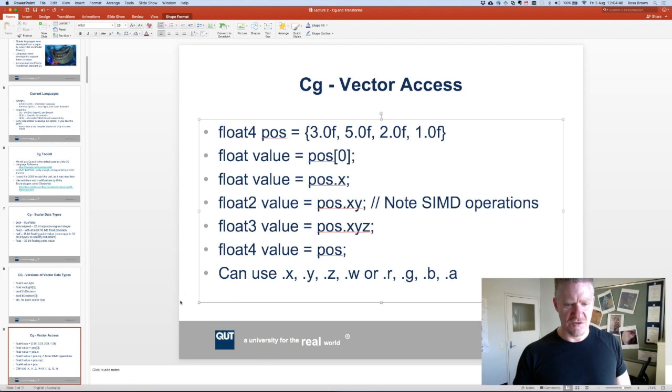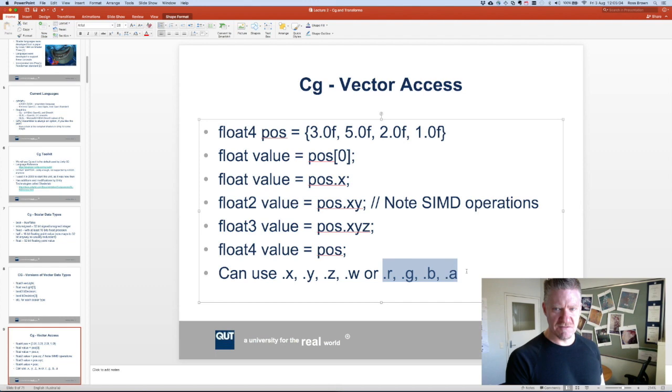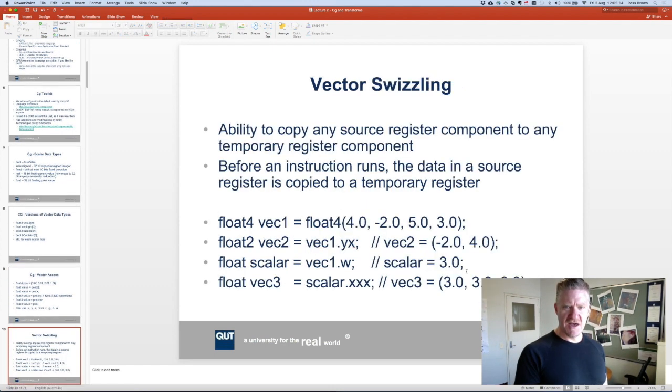Note, we can also use XYZW or RGBA in any of these operations. So oddly enough, I can process a vector, which is representing a light vector, with RGB accessors on the class. So those elements can be used with XYZW, but there are rules about mixing them. You can't mix them into one reference, which I get to, I believe, in the next slide.